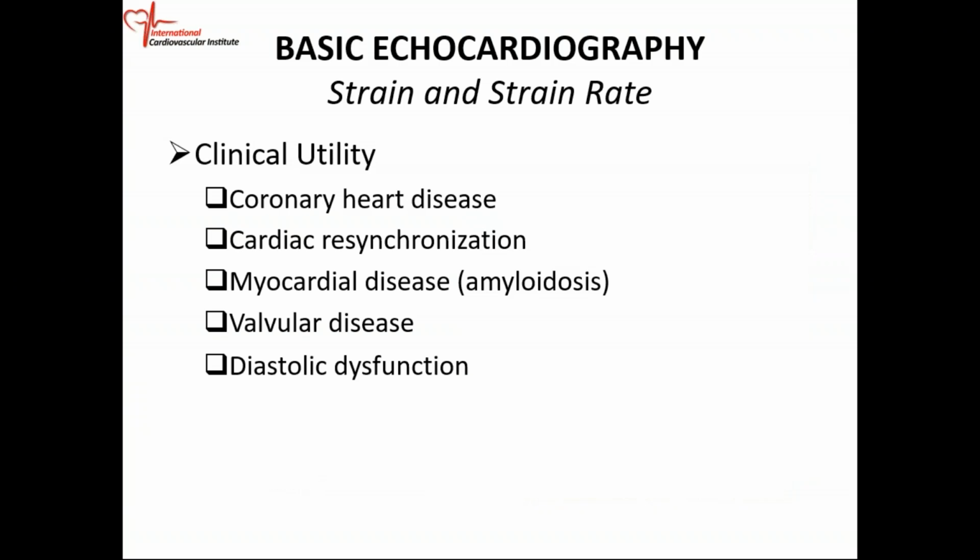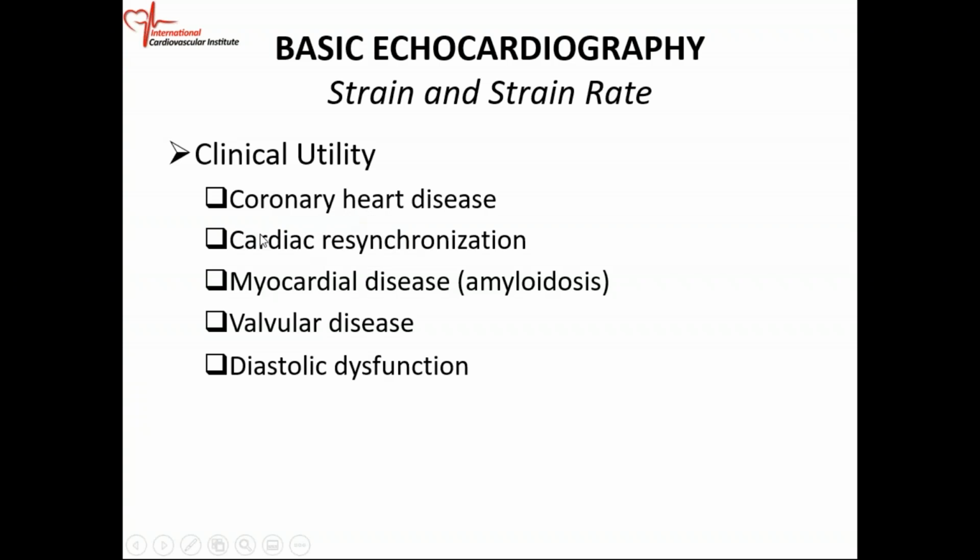All right. So what are some of the clinical utility of strain? How are we going to use strain? So coronary artery disease, as we mentioned before, because you might have a myocardial infarction and you might have dead muscle, but the muscles around that dead muscle is normal. So it's going to pull the dead muscle. And if you're just looking at it, it may have normal motion. But when you apply strain, right away you'll see that it's abnormal.